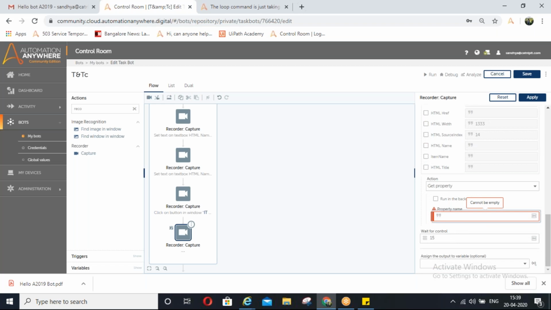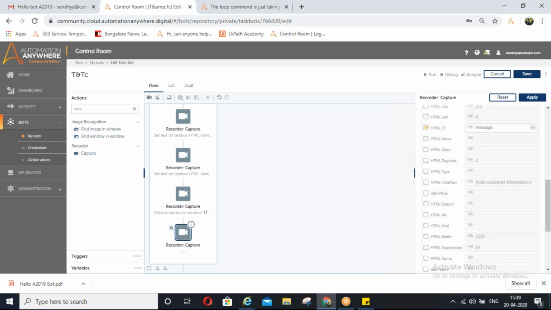Then get property and give this as the value, which is supposed to be of HTML inner text field as a property name.